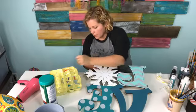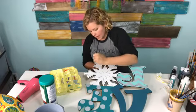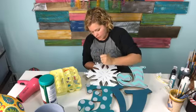Now I'm just taking a little bit of black and adding some accents with the black to make everything kind of pop.